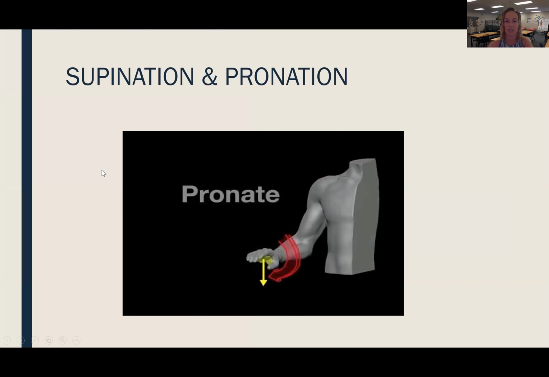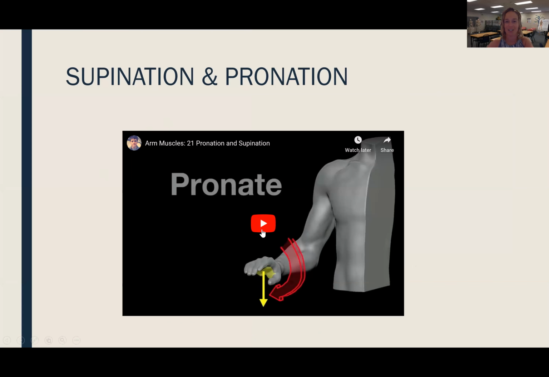Our next slide, I showed you guys a little bit of a sneak preview. It's supination and pronation. So not only does this movement happen at our feet, but it also happens at our wrists. And if we think about it, our hands and feet are pretty similar in the way that they're made up, right? Our ankle bones and wrist bones are very small, irregular bones, and then we have long bones for our hands and our fingers. And those little small irregular bones are what allows for us to have a lot of movement going on.